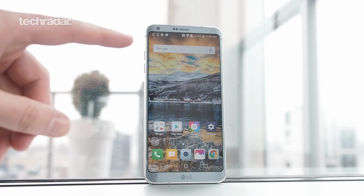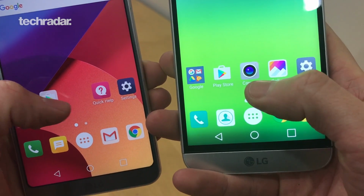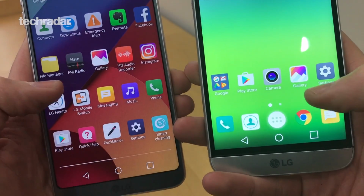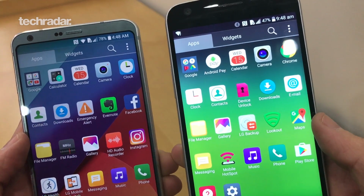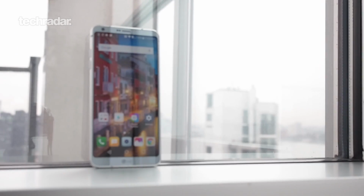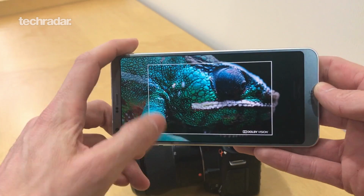In terms of the interface, things haven't been changed that much, but the screen is larger. The icons are therefore rounded a little bit more to fit in with the aesthetic of the phone, and everything's just a little bit more snappy compared to the slightly slower processor of the LG G5. I like the way that it looks on the new interface. It's not necessarily changing anything too much, but it does work.